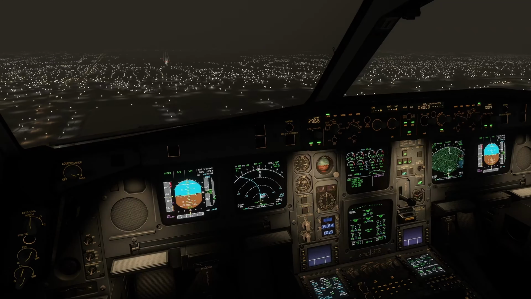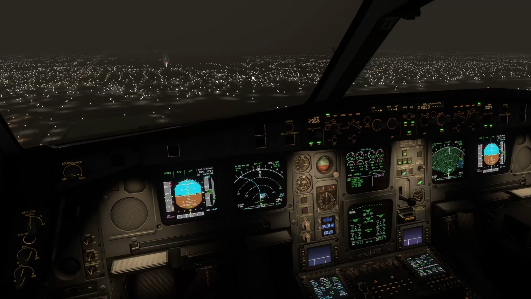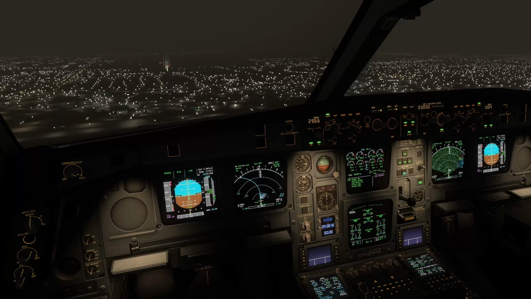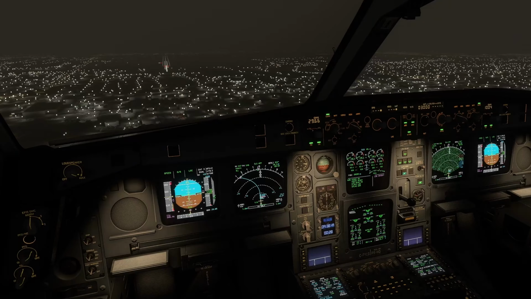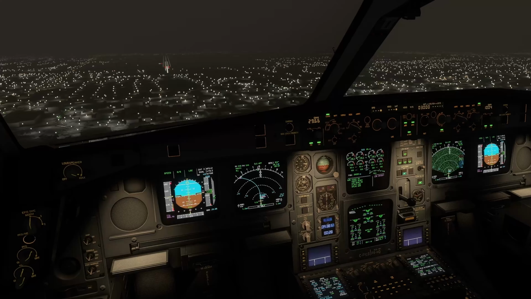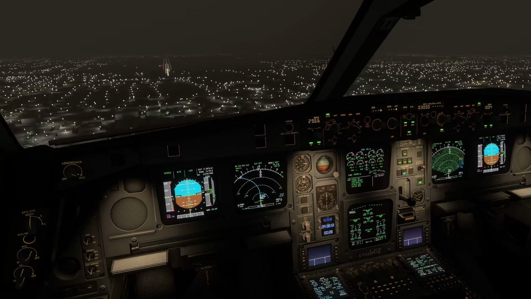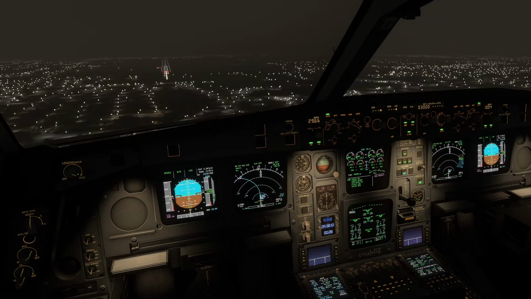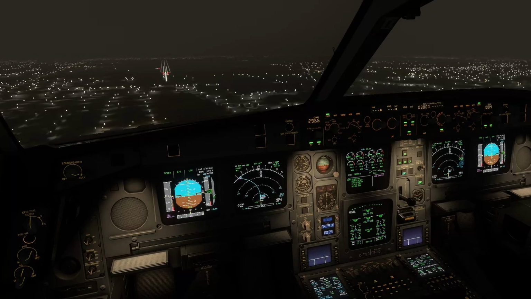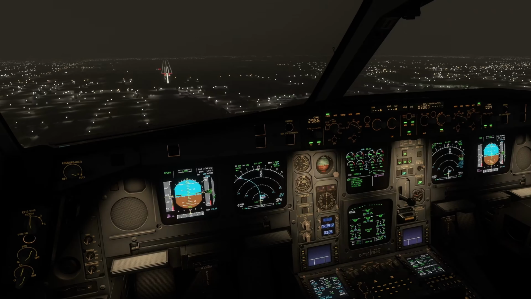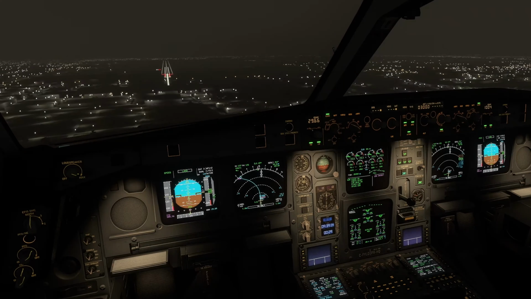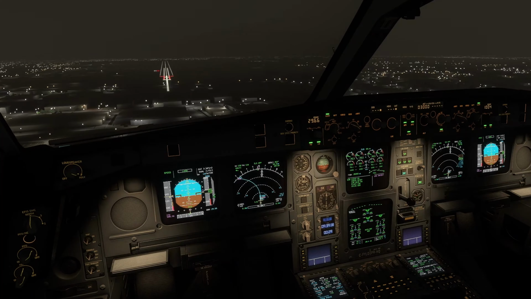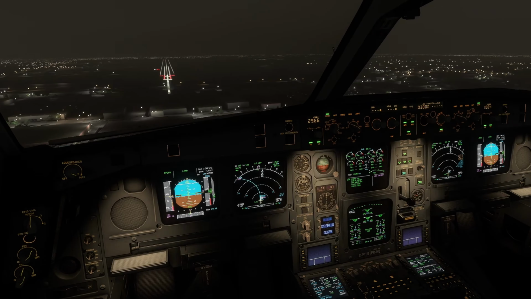Approaching 05. Alright, correct runway has been confirmed. Check. Alright, airport is starting to light up. Check. Alright, land is active. And visibility was a lot better than I was actually expecting.